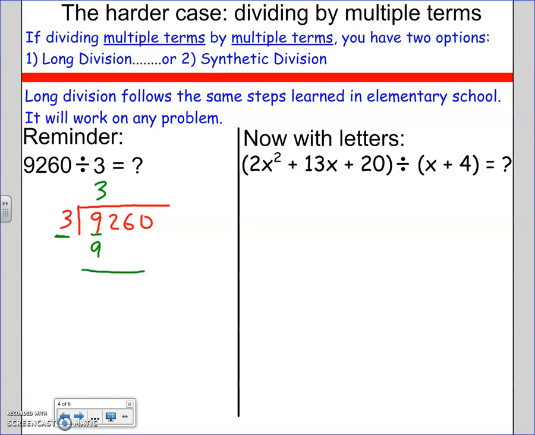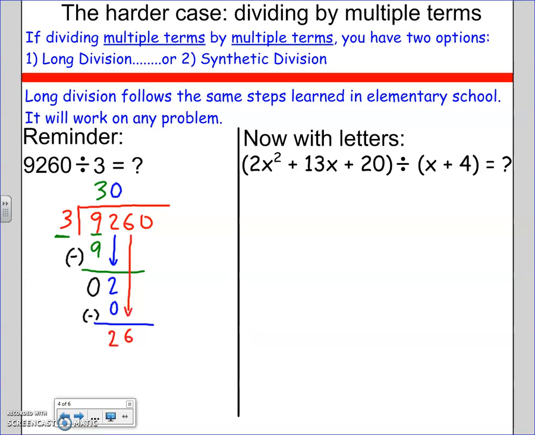Now, although they're both positive 9s, I don't say 18. I'm going to subtract. There's an invisible subtraction sign. So that makes me do 9 minus 9, which gives us 0. From there, you're going to bring the next term down. So how many times does 3 go into 2? Well, 3 doesn't go into 2, so we put 0 times. We're going to multiply the top number I just wrote, 0, times the outside number 3. 0 times 3 is 0. Draw this line, and again, it's the opposite. I'm going to subtract. So 2 minus 0 is still 2. Alright, then I bring down the next term.